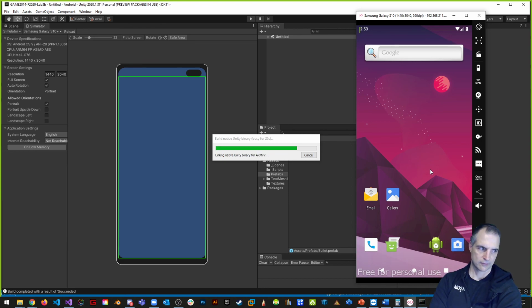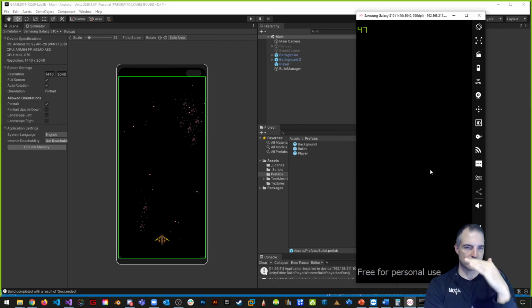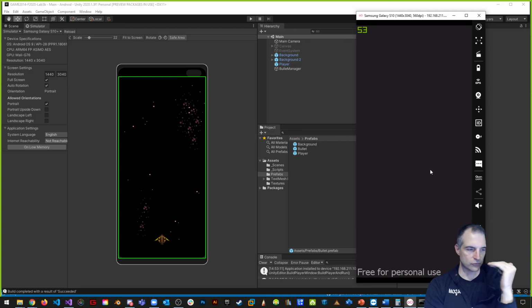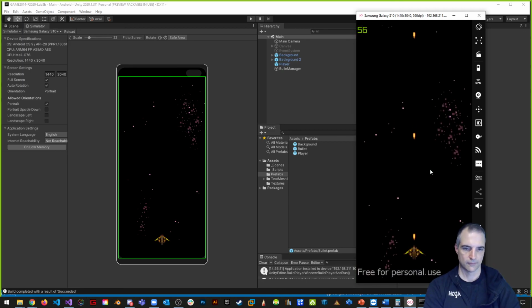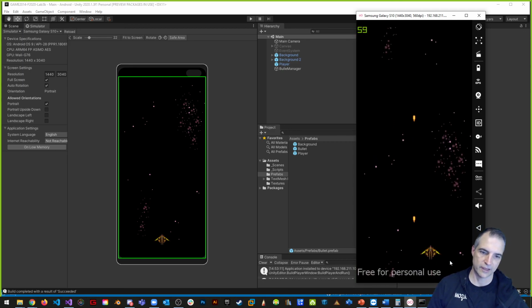Why not put the transform in instantiate? What do you mean by that? Are you talking about the transform parent? When you instantiate the object, you give it the prefab, and then you can give it the transform for its parent, so you don't have to set it anywhere else. That's acceptable. I just wanted to break it down over different lines so you can see. You can also do everything else with it. You can give it position too. Okay, that's not terrible. It's still not as fast, but look at that.